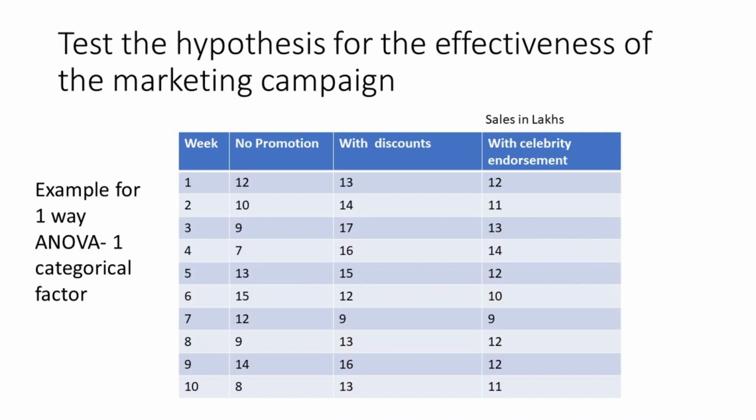Suppose a manager of a retail firm has planned to conduct promotional activities to boost sales during the festival season, but he is not sure which one would be an effective campaign. So, he conducted a small exercise with 3 stores to understand which one he should implement. In this example, the impact of the campaigns on sales can be studied by comparing the means of sales. If the differences in the means are statistically different from each other, then we can conclude that there may be an impact of the promotional campaign on sales.